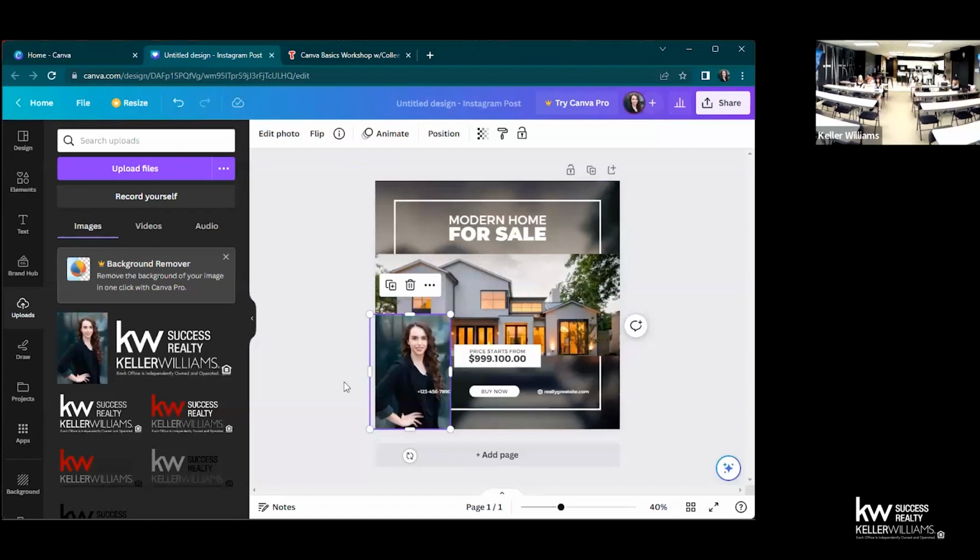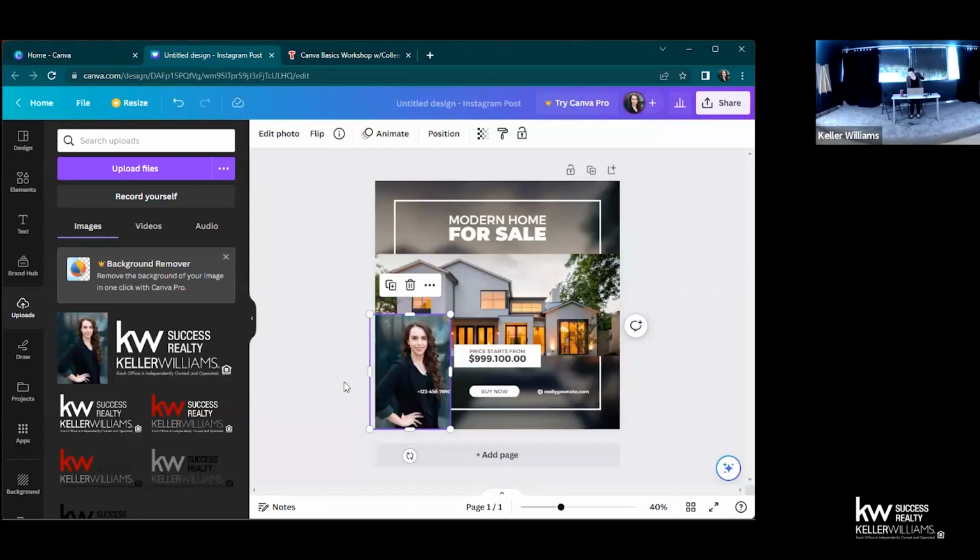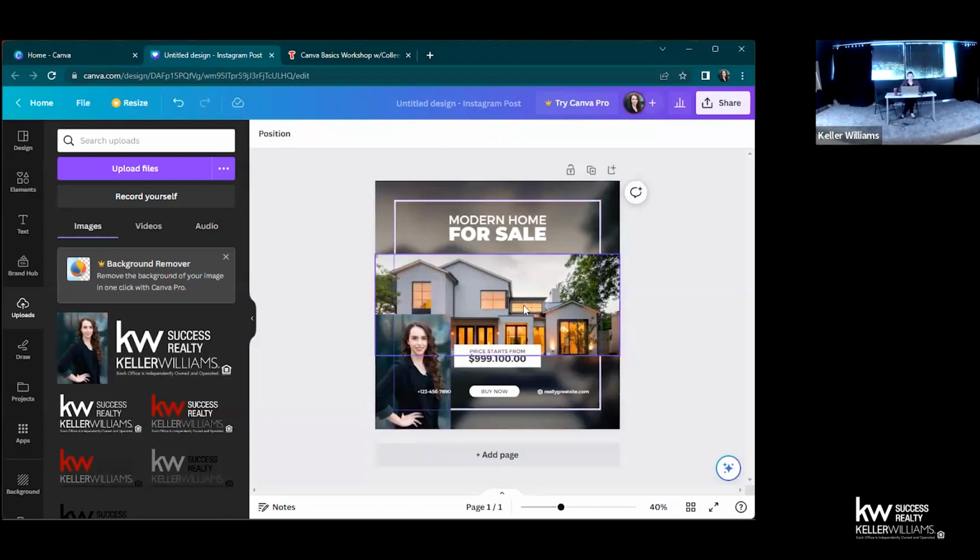People on Zoom, is anyone else having issues with doing that? We can always hop on Zoom and double check that sort of thing. The lock is going to be one of your best friends, so that you can lock down the things you like in the design and then keep editing things, especially if you're gonna layer on top.